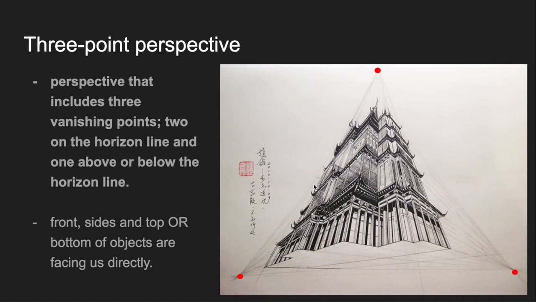In this example, we can see two sides plus a bottom or two sides plus the top. And so the converging lines are going in all sorts of directions. There are converging lines along the edges here that are going up to that vanishing point. There are converging lines defining these edges as well. If you keep following it, there's a converging line. Okay. So these two are defining the sides, and this one is defining all the angles that are going up and down.